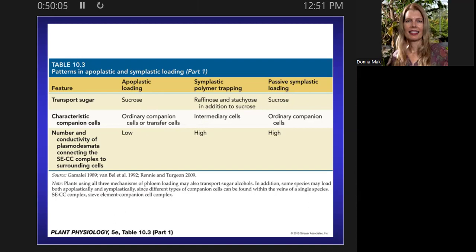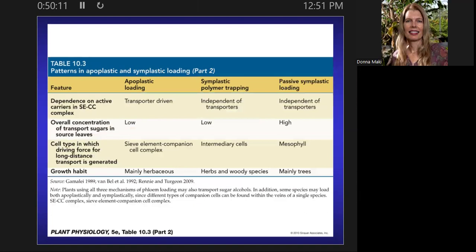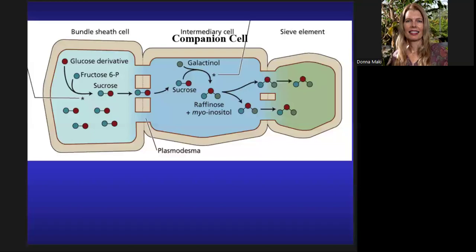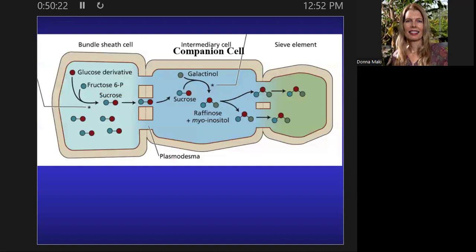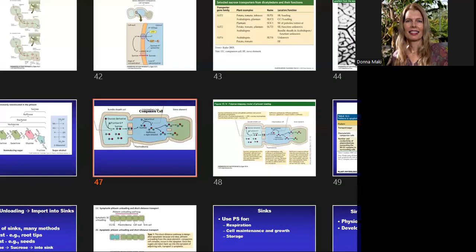But there was another image I was thinking of where they got into the enzymes as well. And I don't have that on here. I must have taken it out. Anyways, they did find the enzymes too that are necessary to do that building of the polymers. They were able to find the enzymes in the companion cell and sieve tube element. So it was supporting their kind of wacky idea.